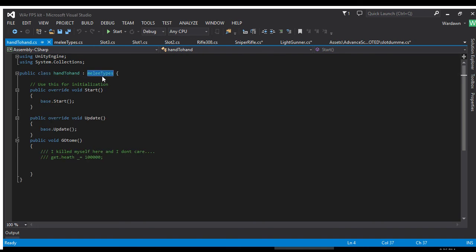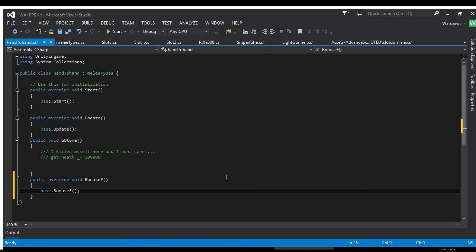This is the script that you will be using to kill something. And we should have a public override bonus F. We're calling this function in the weapon script itself.